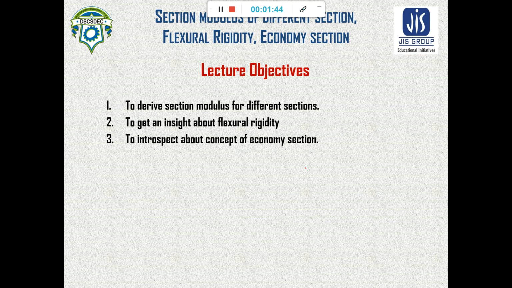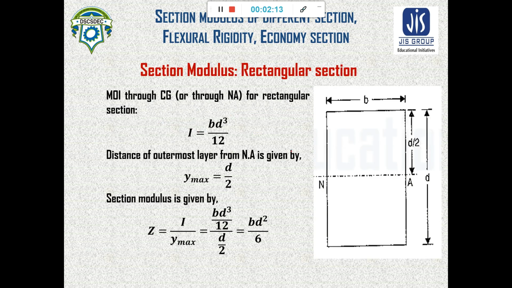So let's start with our lecture objective. Our lecture objective here is to derive the section modulus for different sections. This is the most important lecture objective. Next, we will get an insight into flexural rigidity, and introspect the concept of economy section. So the concept of economy section will be taught in this lecture. First, let's see the section modulus of a rectangular section.